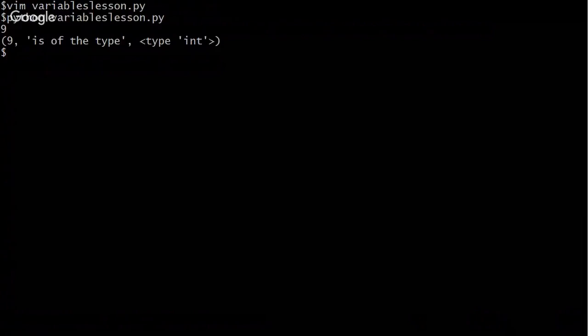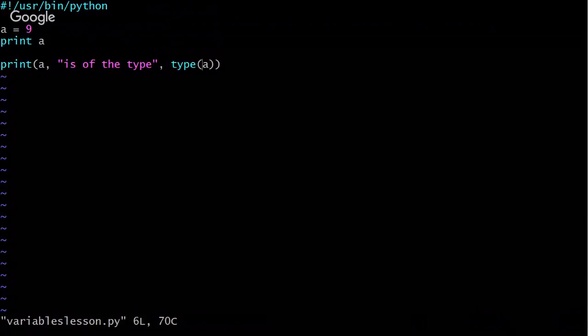All right, so we print 9, the value of A. Then, using the syntax that I used, you can see what our type is, right? So that is an integer. It's actually letting us know that that is an integer. So this is something that's very useful, when you want to confirm the way that the shell or the interpreter is seeing whatever the value is that you have, right?